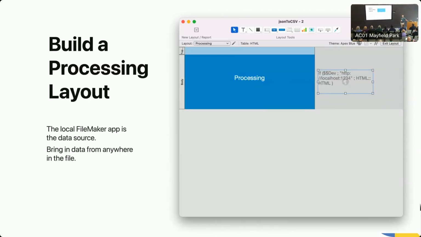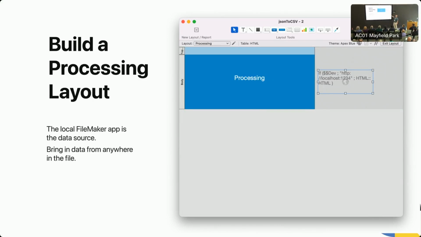The workflow that I use when I'm using processing is that, using just the web viewer, you have to have the web viewer on a layout to be used. So what I typically do is I'll build a processing layout that's just a small window that has a web viewer somewhere on it.